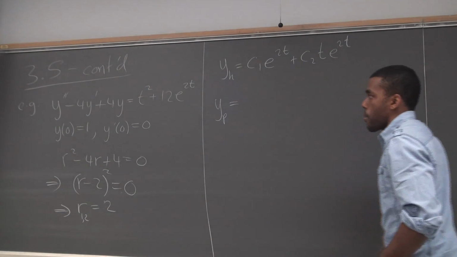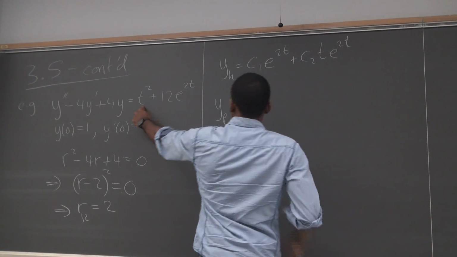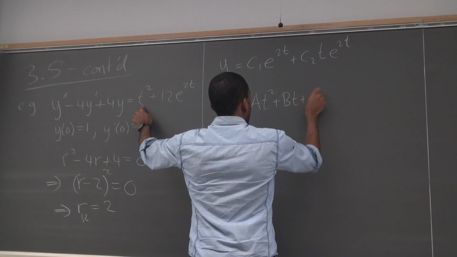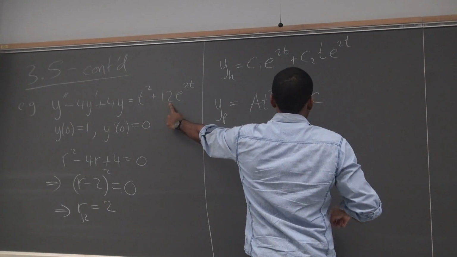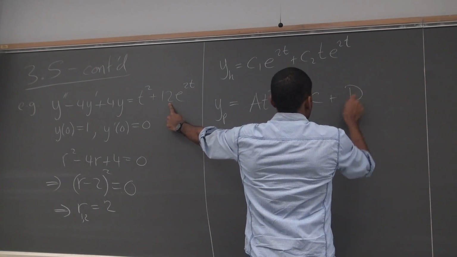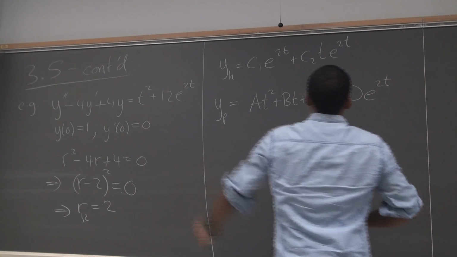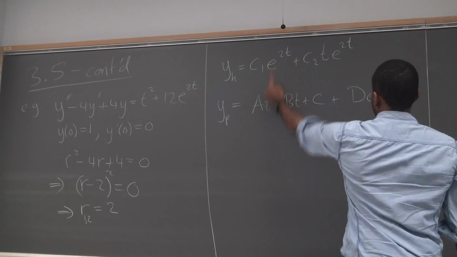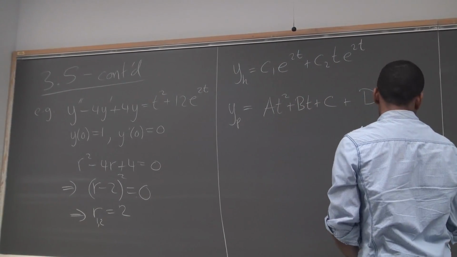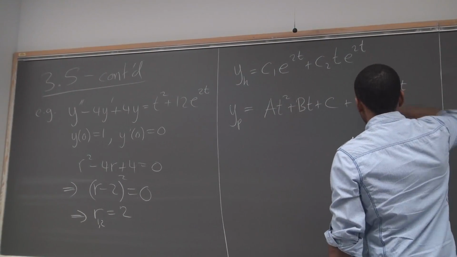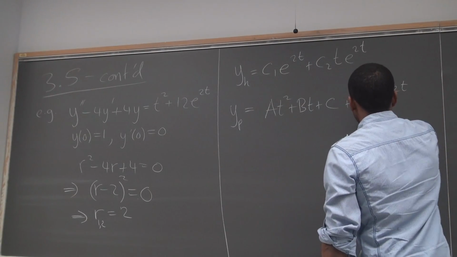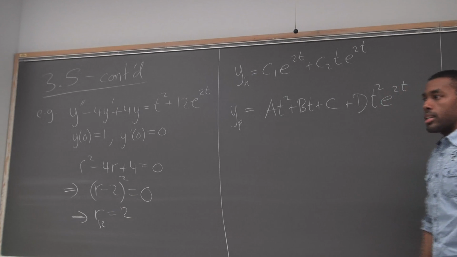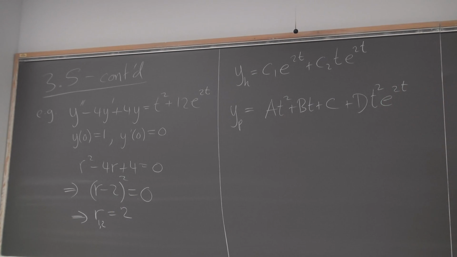So how do we start? A t squared plus d. Okay. Any problems? You have to multiply. Yeah, it overlaps with that, right? So we have to multiply by t. Squared. And then we realize, oh, it overlaps with that, so you multiply by t again. So that's going to be the general form of our solution.